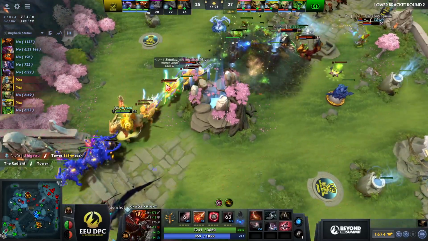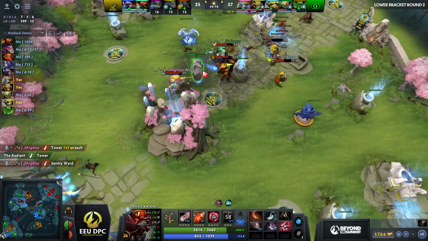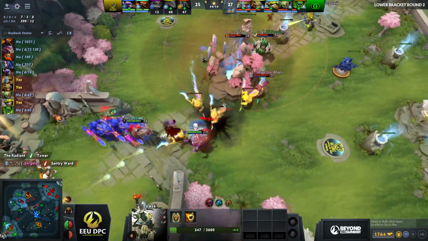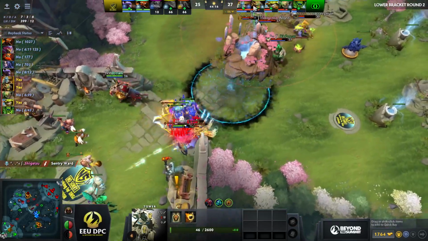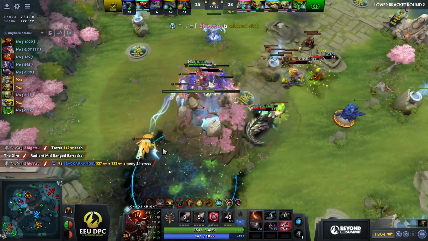Mirana even used all of her gold for the Aghanim Scepter, and she immediately died. So that gold is pretty much going to be thrown away, and this should be the end of it. I just don't see what No Sorry can do at this point. Dream's going to give it a go, though. Has no choice. Has to push in.